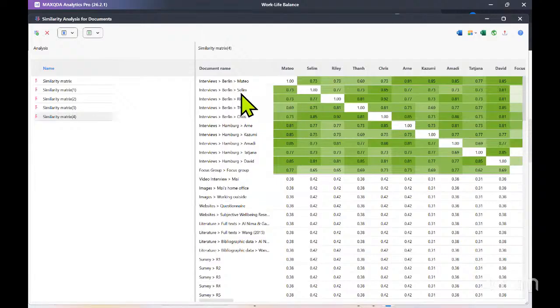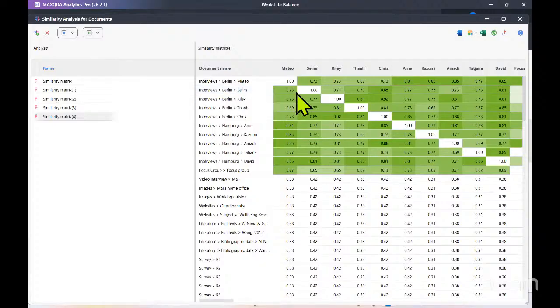Similarly, if you look at Selim, is there any least similar one here? 69%, 69%, 65%, 62%. So it shows the similarity of the findings from each respondent when you compare one person with another person. I hope I'm able to make sense. Once you complete your coding and develop the themes, you compare the documents in terms of their similarity.